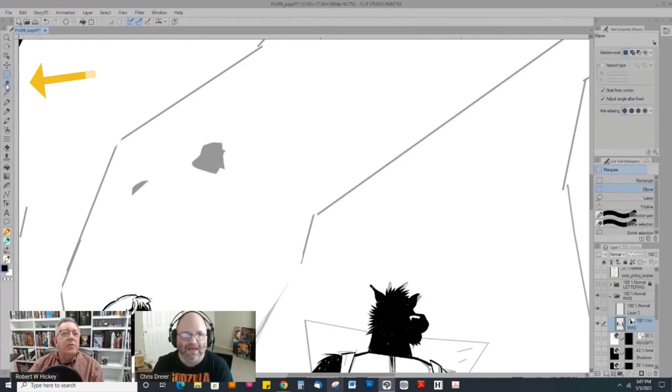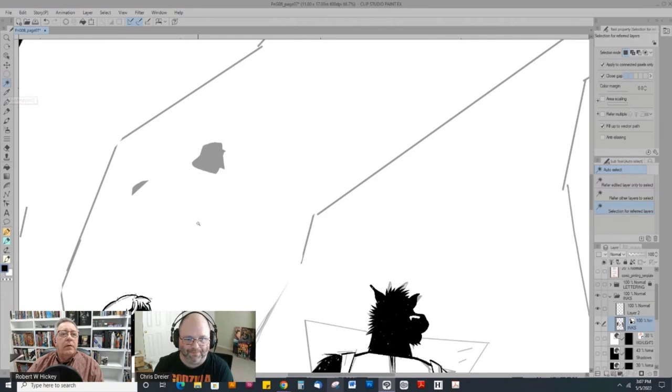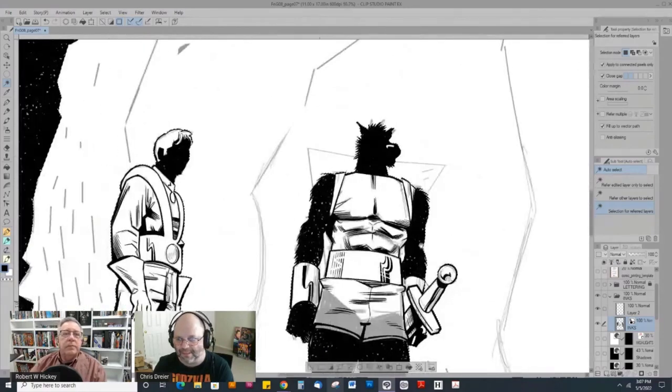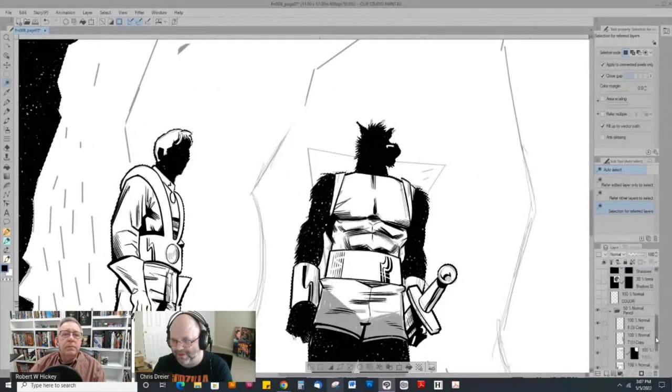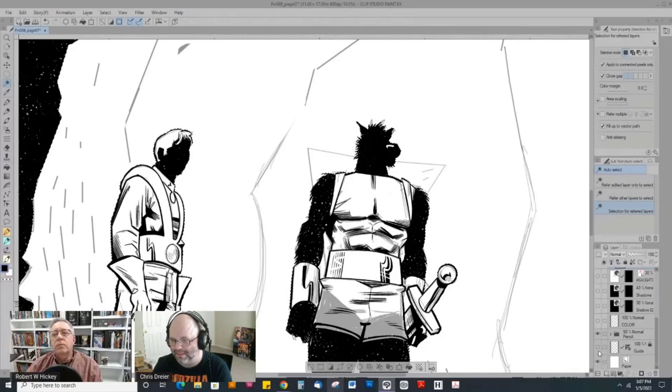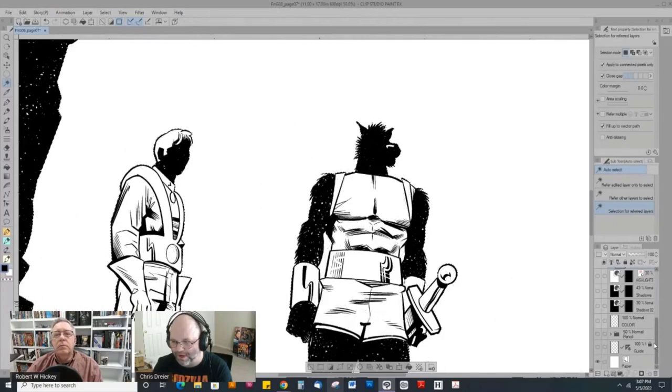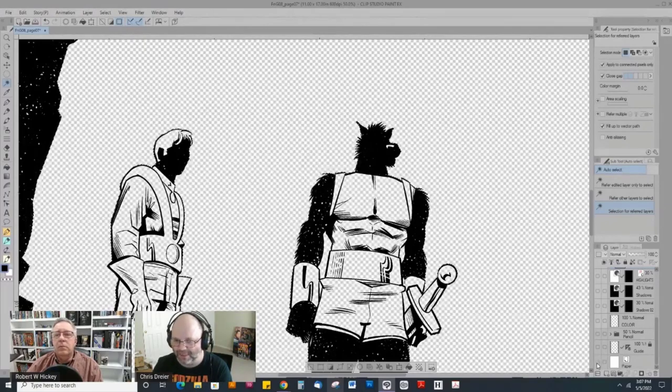This is your auto select. If you're familiar with full Photoshop, it just selects everything based on a region or color. In this particular case, since I'm on the ink layer, if I turn off the pencils, it looks like there's white underneath, but that's actually not. There's nothing underneath.